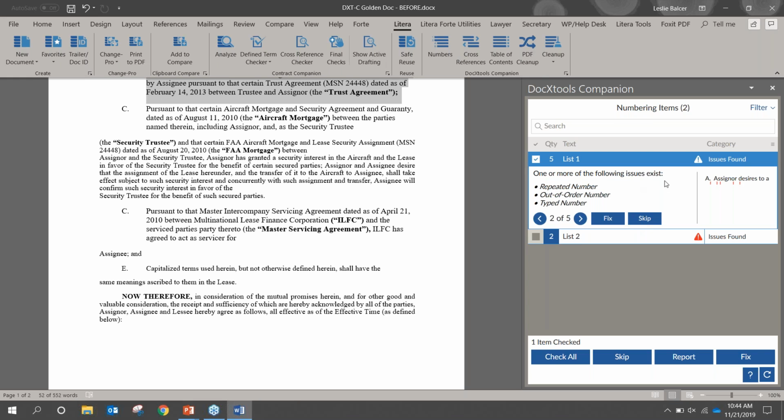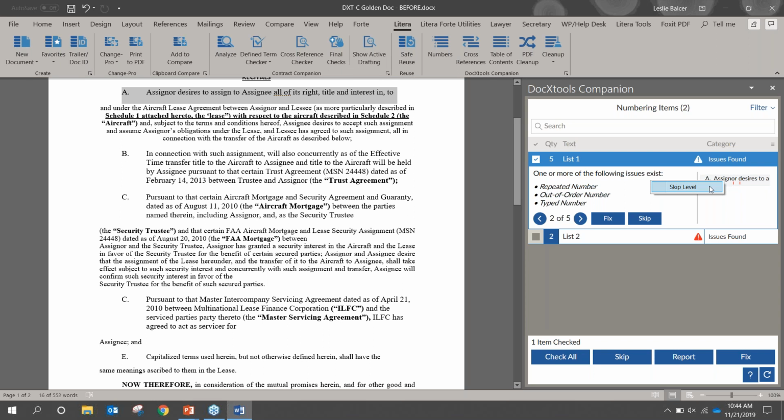Another option that you have is to skip based on level. So you can see that over here under the category, and let's say there were multiple levels here in your list. You can right-click and choose to skip just a level. By clicking that there, you can see that it crosses it off for you and lets you know that it's being skipped. And same, if you'd like to return this to your workflow, you can right-click and hit Enable Level.